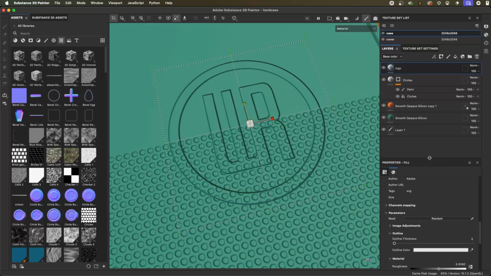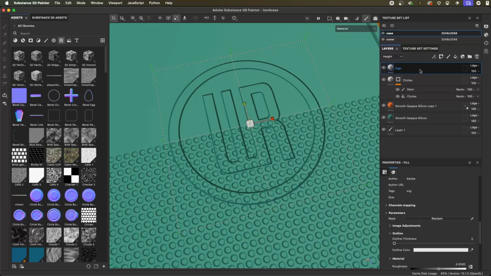And like I said, by default, it's set here to base color. And because different layers, like for example, a fill layer, contain multiple channel information, we need a way to access that information as it's represented as a single layer here. So that's where this view mode comes into play. We just click this dropdown. I know I want to go to the height channel, so I want to view the blending modes for the height channel that are contained within this layer.